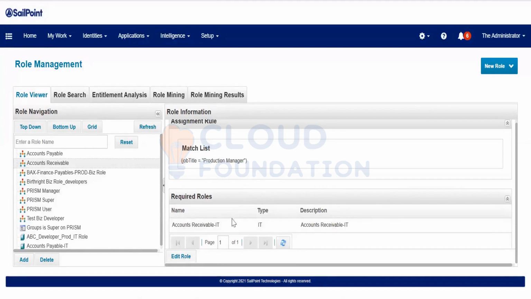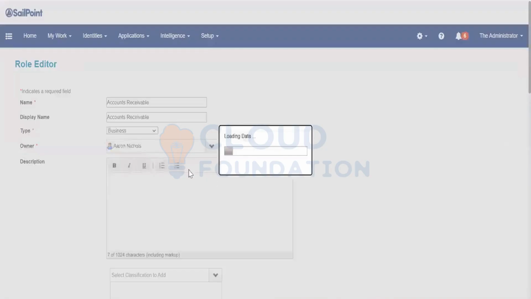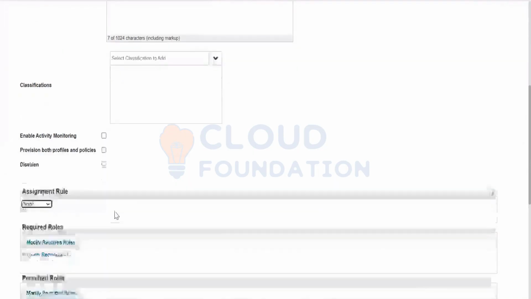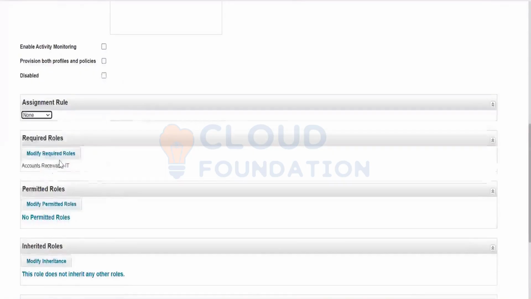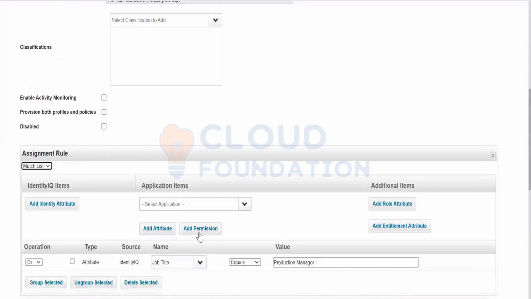Now I'm going to add the condition. Just open the business role. When we were taking the session on how to create a business role, we said this assignment role will be discussed in the RBAC chapter, right? And apart from that, you know what is required role, permitted role, inherited role, everything. Using this assignment role, you can use match list and you can define the condition.